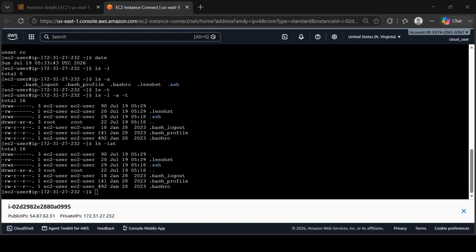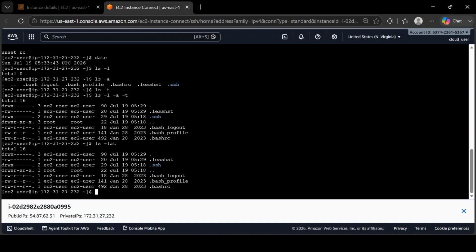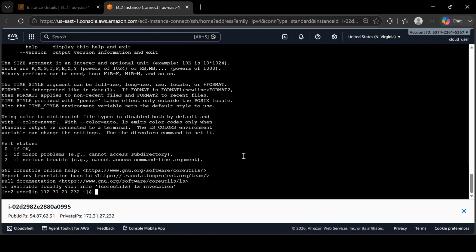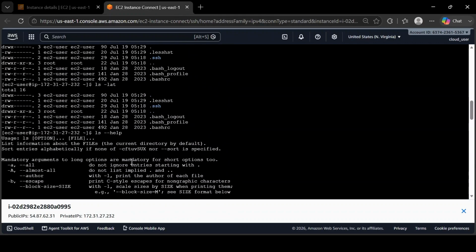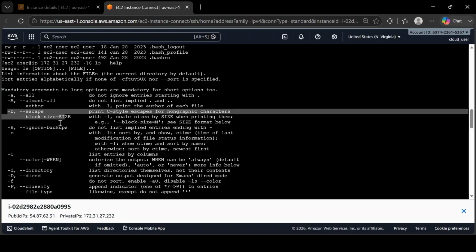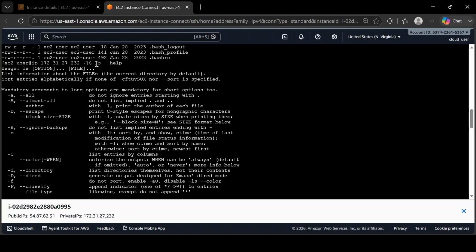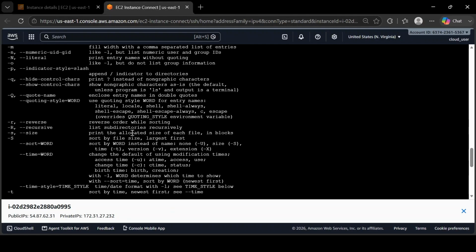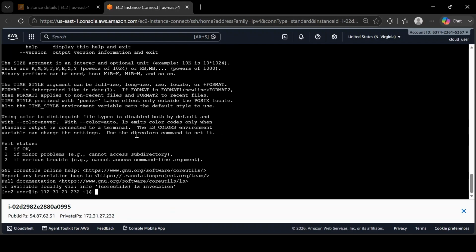Let's assume we use the help option, like ls hyphen hyphen help. You can see what it displays, how we can use it, and what options we can use. With the help of hyphen hyphen help, we can see what options we can use with the ls command. It is kind of another manual.